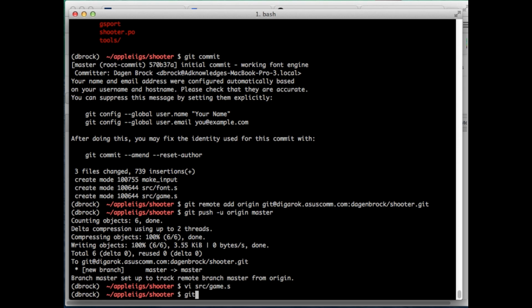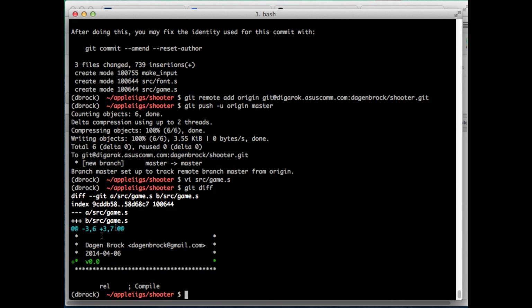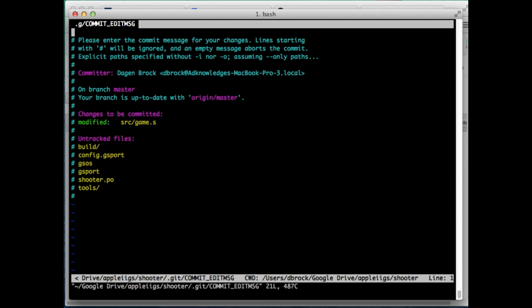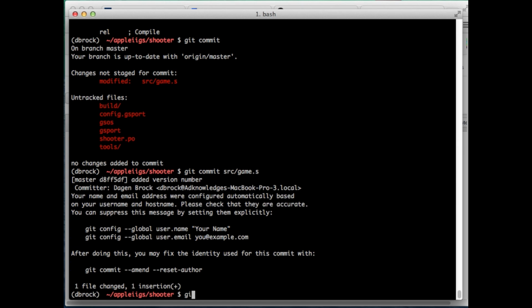Then we'll commit this. You can see the diff there. It added that one line. So Git does really well. You know, it doesn't care if it's assembly or C or what language. And we'll commit our modified game.s. Added version number, that's going to be our commit message.